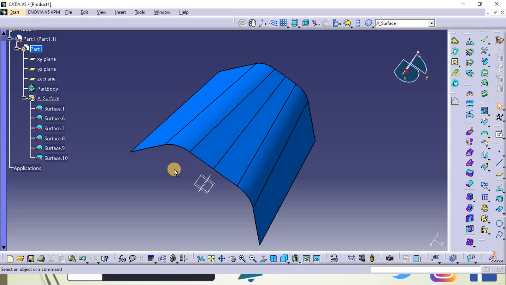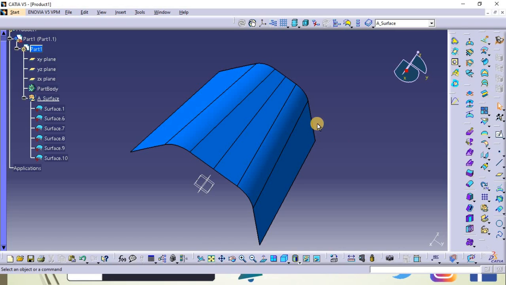The insert will have some thickness, generally 2.5 mm, and the exact replicate surface will be behind this A surface with a thickness of 2.5 mm. This B surface will be created by offset, and later on the thickening will be done. We will take that up in a later part of this tutorial with a specific exercise.